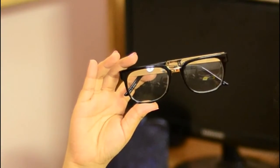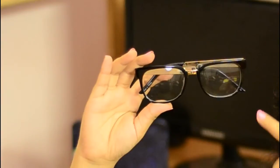Second are these glasses. I've worn them in two of my videos, the ones that I put on Thursday, and this is what they look like. They're basically normal geeky glasses, but obviously the glass part doesn't have any power. I got it for 409 rupees. Let me just wear it for you. This is what it looks like. So, messed up my hair. I wouldn't really recommend this to you because when I first bought it, it was pretty tight, so it was holding on to my face really nicely. But now when I wear it and I go like this, it just comes right off, so it's kind of weird.